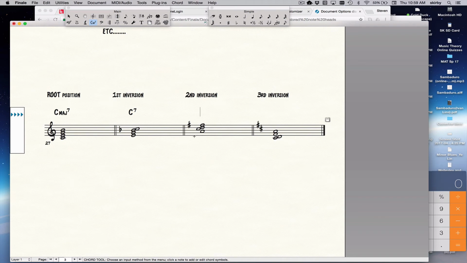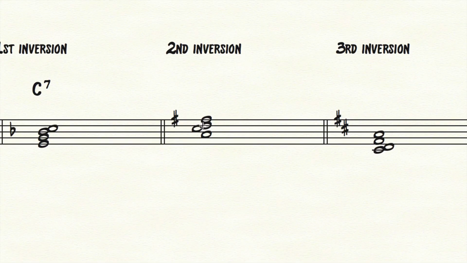Okay, the next chord, what's the key signature? Yes, G major. Is the chord inverted? Yes, it is. What's the root of this chord? Look at the upper note of the clump formed by the second. That's a D. What scale degree is D in the key of G? Scale degree 5. What kind of chord is diatonic on the 5th scale degree? Dominant 7th. This is a D dominant 7th chord.